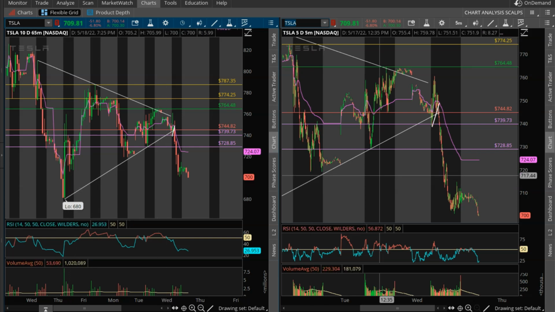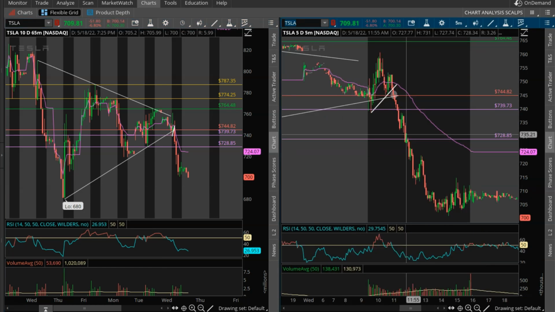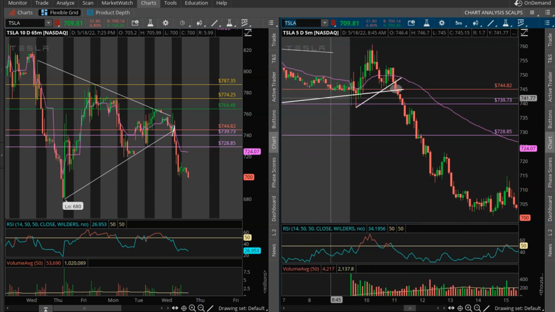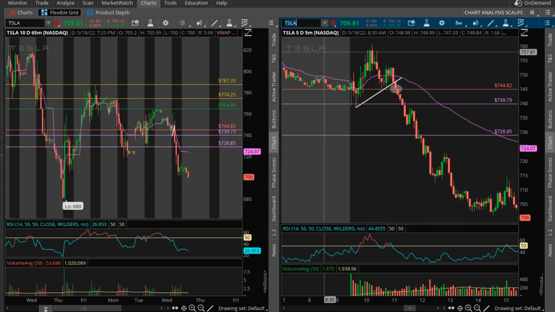And then now let's go down to a 5 minute and I'll show you guys how you could have executed. So I'll just delete these so you can see it a little more clearly, kind of get rid of some of the noise here. Like I said again, on IWM, there was a lot of chop in the morning. Yes, there were some short opportunities here. We held that 739.73 nicely. We made a nice move higher. And you could have made good money during this chop here, but ultimately for the big plays and the big moves, you guys want to be looking for a setup.